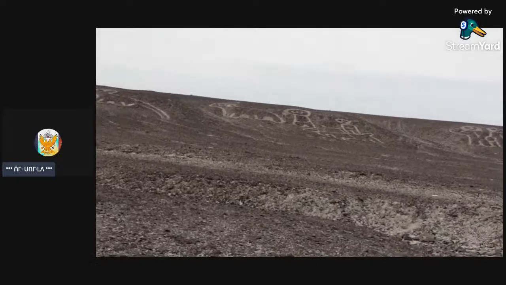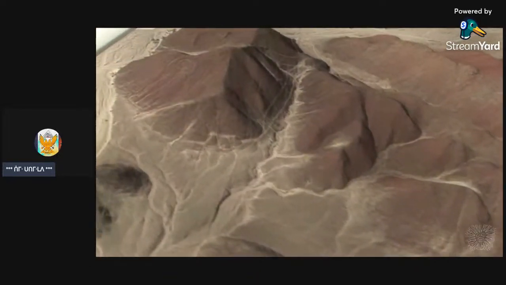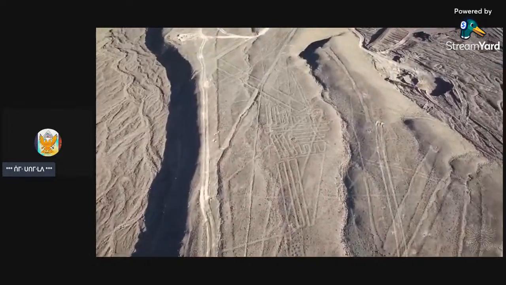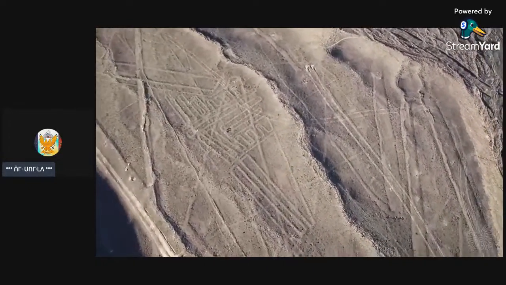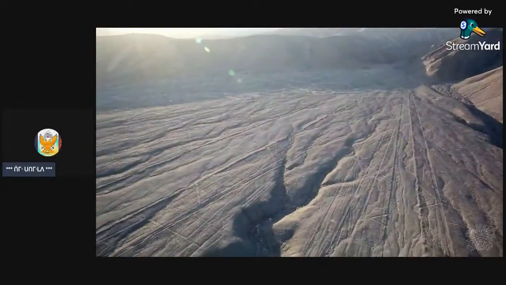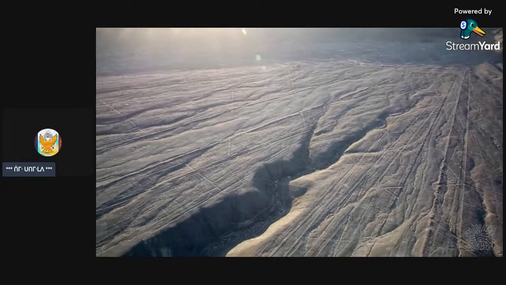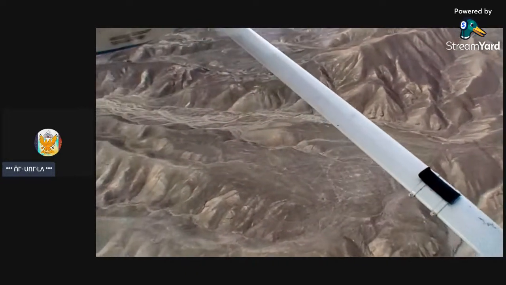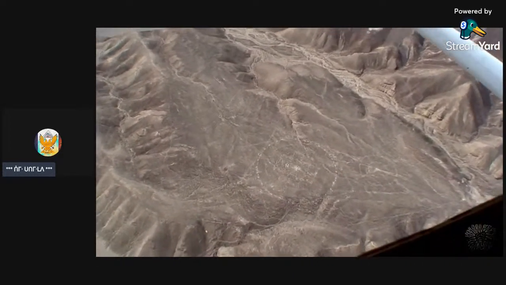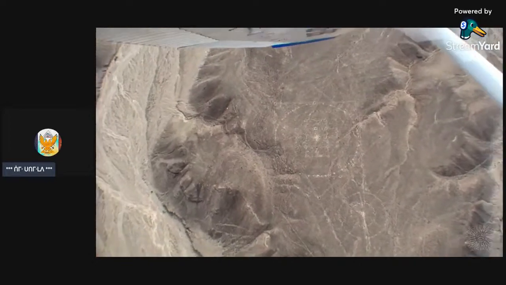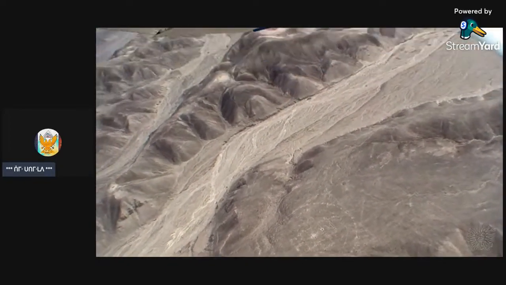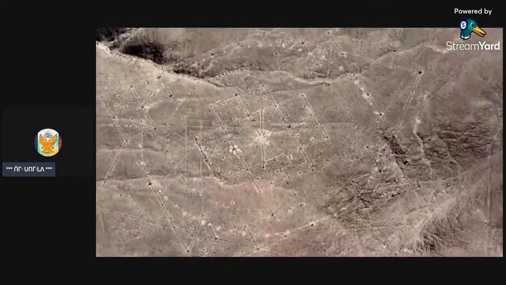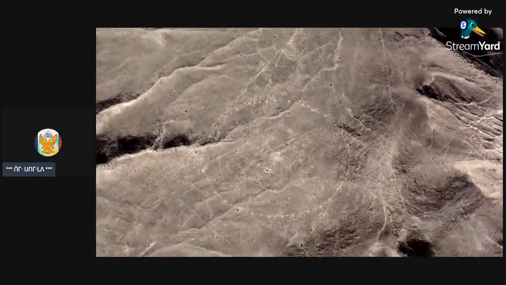Foothills and other high places. They are believed to have been created around 500 BC, but that is just an estimate. The Nazca Lines have puzzled archaeologists, historians, mathematicians, and others who have studied them extensively for decades. But few people know about the existence of another set of huge drawings that were only just recently discovered. The first of these were spotted by tourists who were flying over the Nazca Plateau in the 1990s. They are located between the Nazca Plateau and the city of Palpa. These geoglyphs are remarkably different from the Nazca Lines. They are known as estrellas, or stars. This is what they look like from the air.